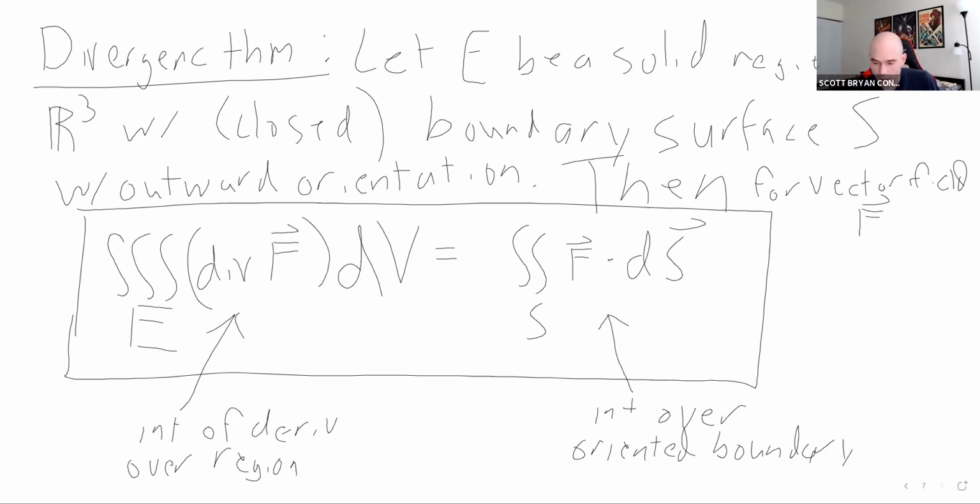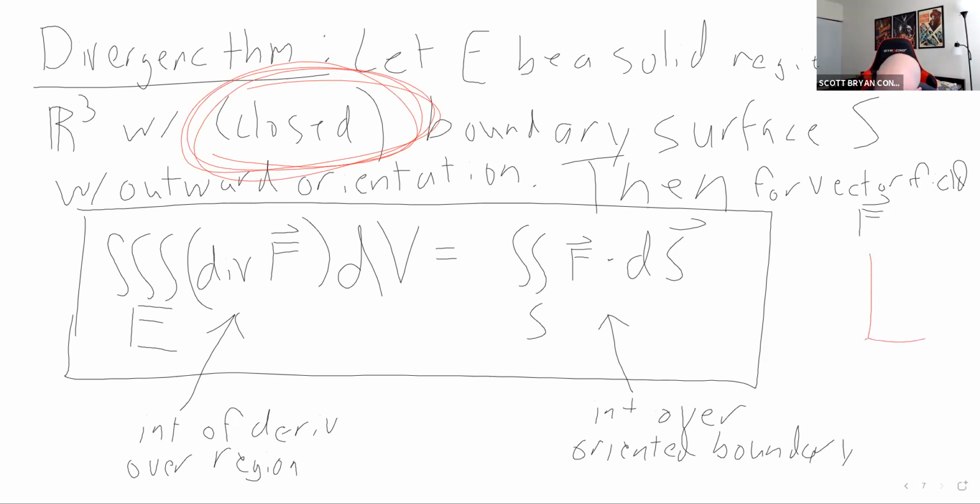So one thing I want to emphasize, I saw a bunch of people on quiz 2 trying to use the divergence theorem, which you could, but you have to be careful and you can't use it directly for 2 reasons. Usually the way this goes is we're given a surface integral over a closed surface, right? The integral of a vector field over a closed surface is what we usually start with. And we usually use the divergence theorem to turn that into a triple integral over the enclosed region of the divergence of the vector field. But I want to emphasize, you need to have a closed surface in order for this to work.